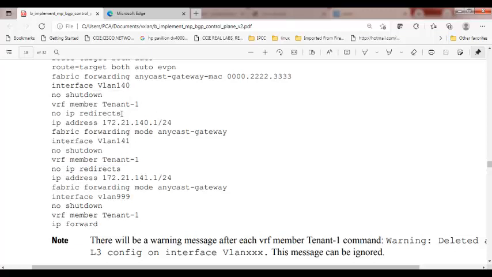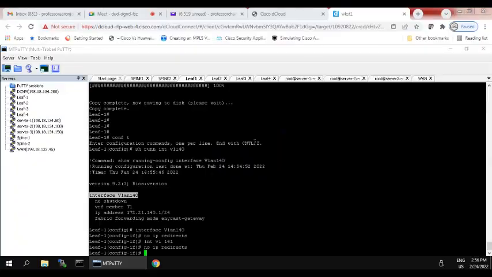Otherwise what will happen if you just do this command? Nothing will happen actually. On routers I have not seen anything, it won't happen because it's enabled by default. It is good practice to do. On a layer 3 interface we should say don't do any redirect.